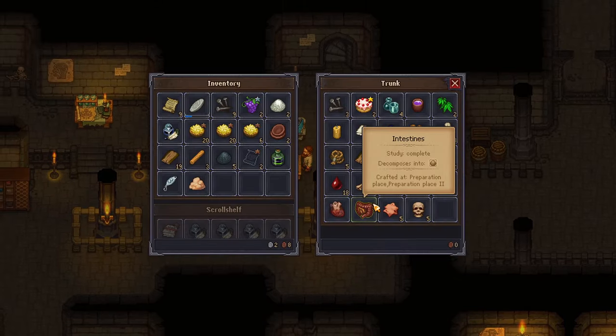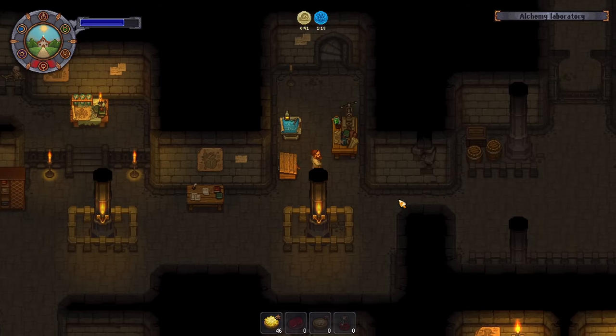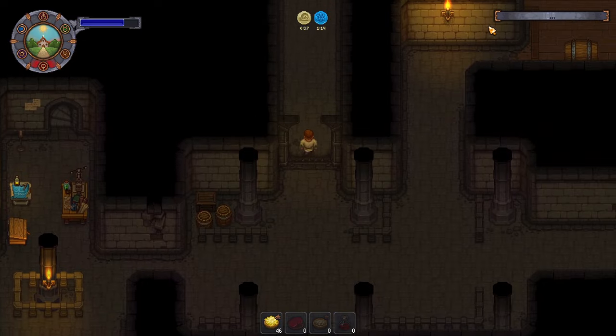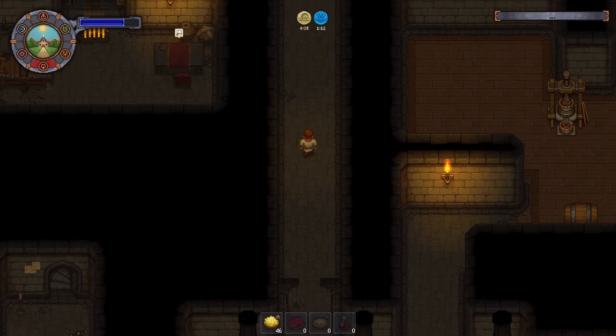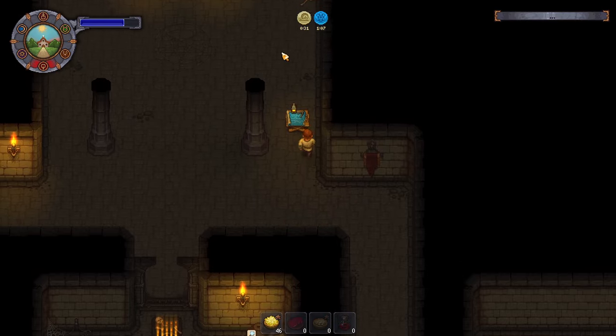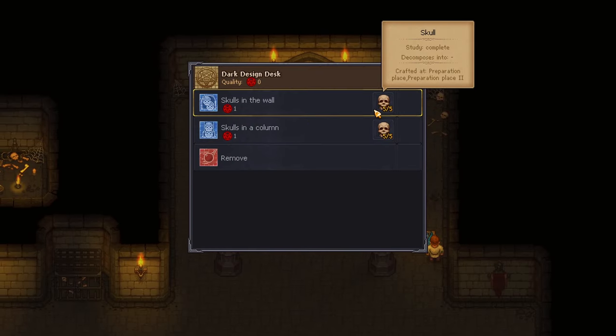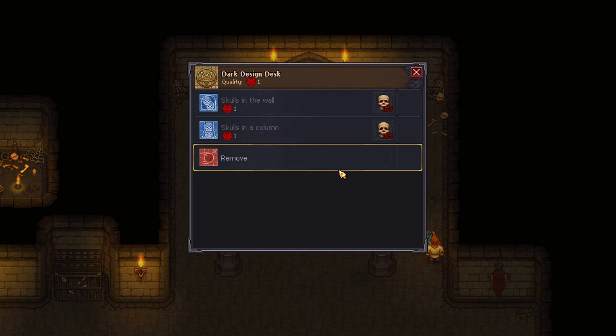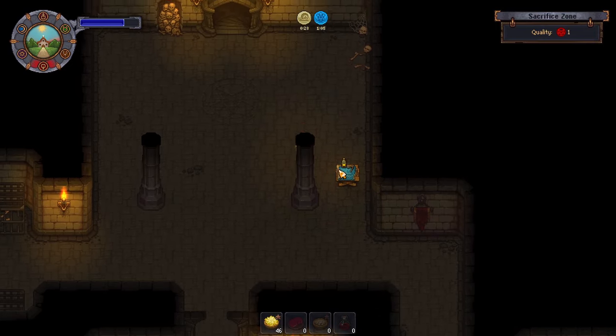Now, also, I can grab the skulls. I can go up to the dungeon area, and apparently I can make something. I can put a thing on a floor, and then it makes it so that my dungeon has quality or something. Okay, skulls in the walls. Right, one there. Cool. Now I have the quality of one.